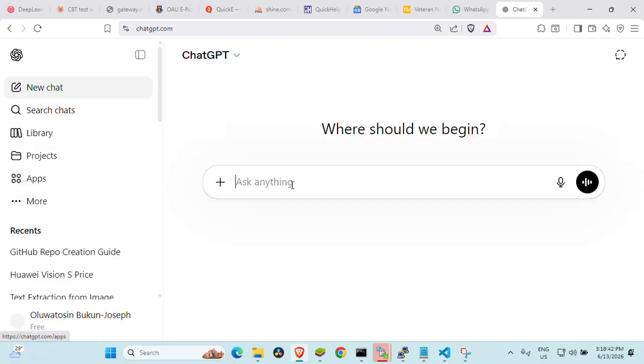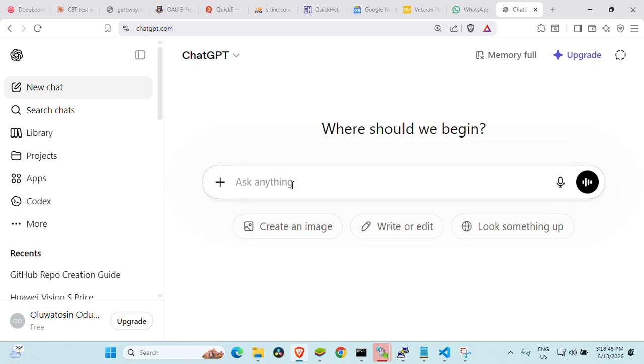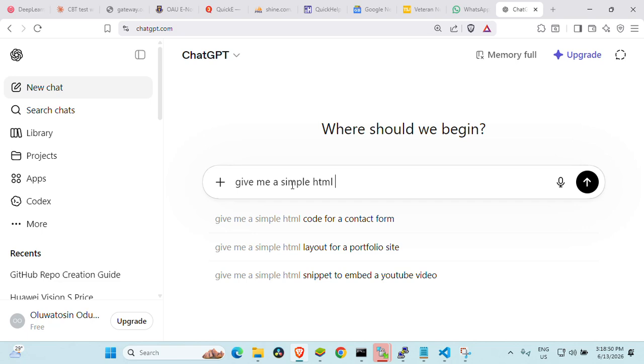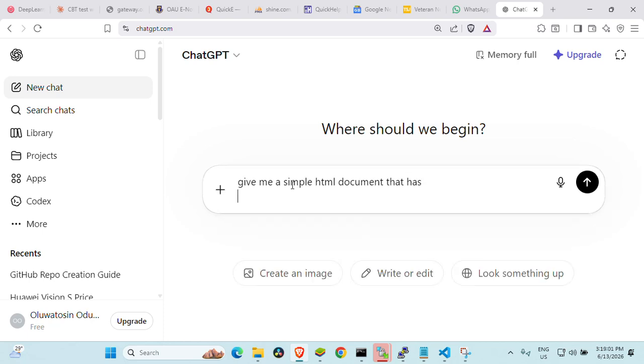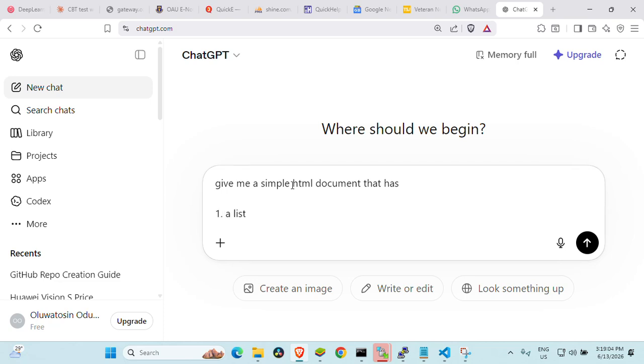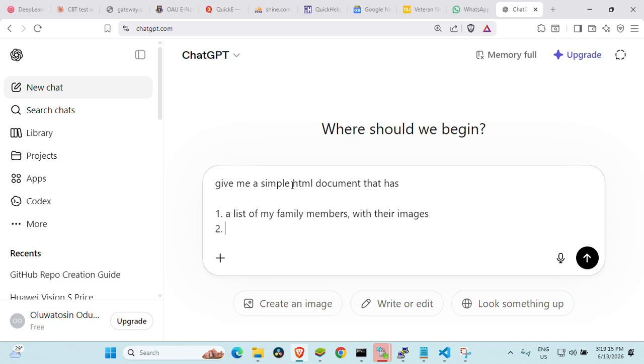All right. So I would say, give me a simple HTML document that has a list of my family members with their images, to a table of the same family members.